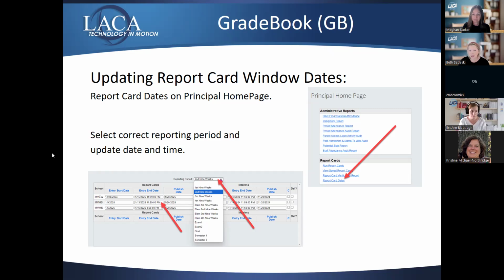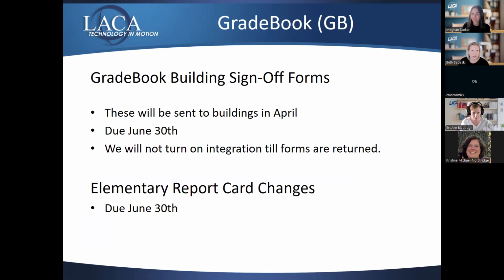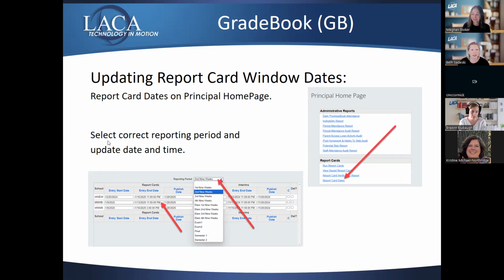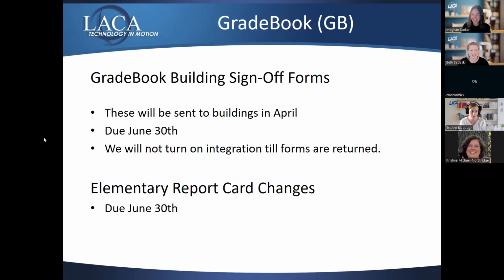If it's a second 9 weeks or fourth 9 weeks, you can see in that drop down, you would also want to open the exam, semester, and final if it's the fourth 9 weeks. So you would have to open all the windows for those semesters. But yeah, super easy, but we're still happy to do it. Yep, that's good. Thanks, Megan.